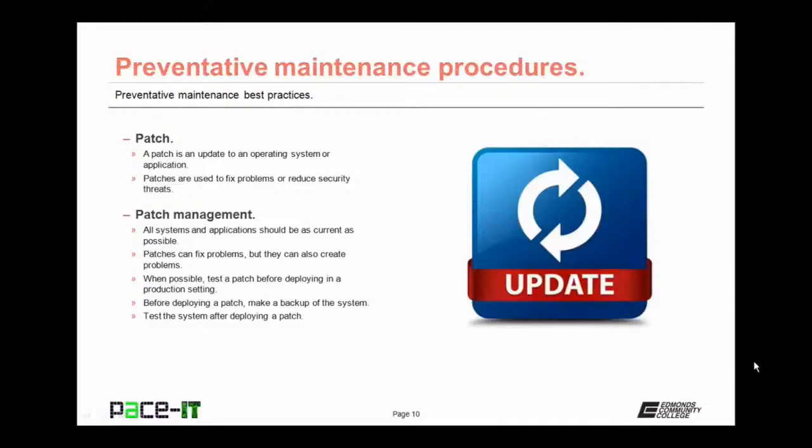Now, patches can fix problems, but they can also create problems. So whenever possible, test a patch before deploying it in a production setting. And before you deploy a patch, you should make a backup of the system in case of problems. And once the patch has been deployed, thoroughly and systematically test the machine before you call it done.